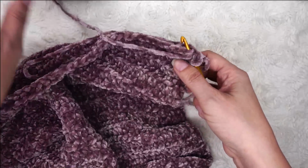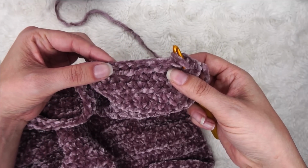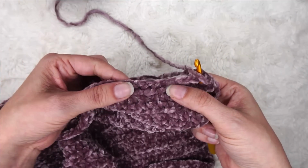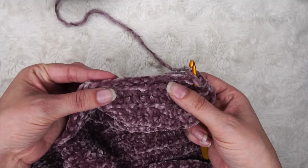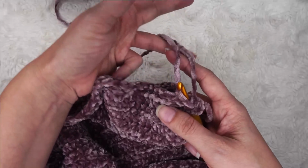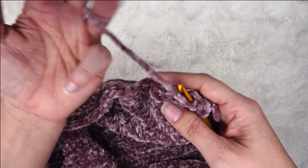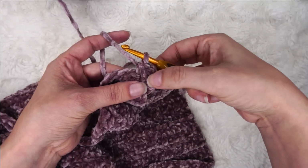This is partly why I like the foundation half double crochet. This is that row that we're going into, that half double crochet foundation chain row that we made, and it gives it a really nice edge. See how you can kind of see your V's? The velvet's so hard to see anyway, but you can see these V's, and it makes this row that we're doing now just look a lot cleaner. So I'm going to go ahead and do my 33.